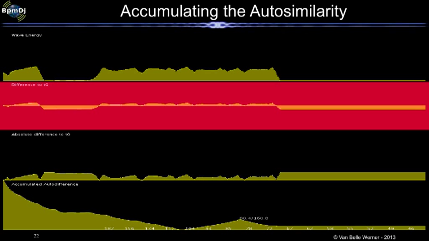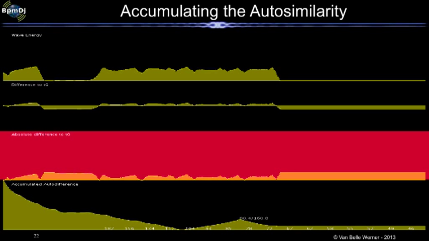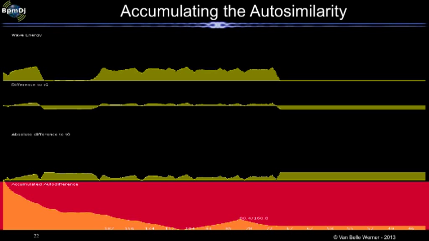Every time a sample comes in, we compare the incoming sample against all other samples in the delay buffer. The subtraction is plotted in the second pane. In particular, this value minus the incoming value gives you a value below zero, which can be seen here. After that, the absolute value of the difference is taken and plotted in the third pane. The values from this buffer are all added to the autodifference value, or subtracted from the autosimilarity plot, which is plotted in the bottom section.